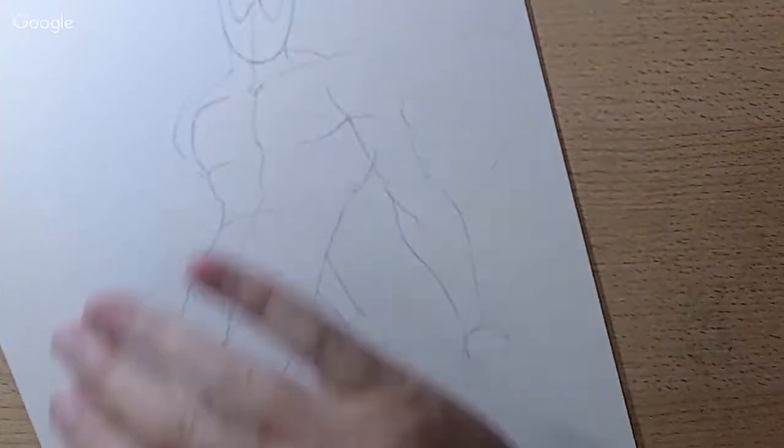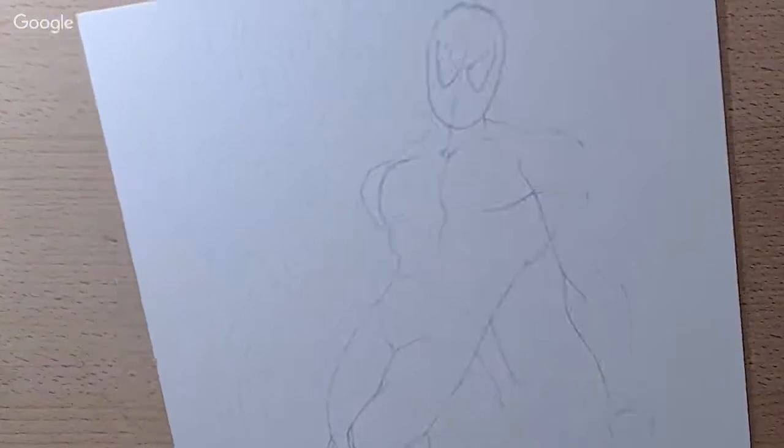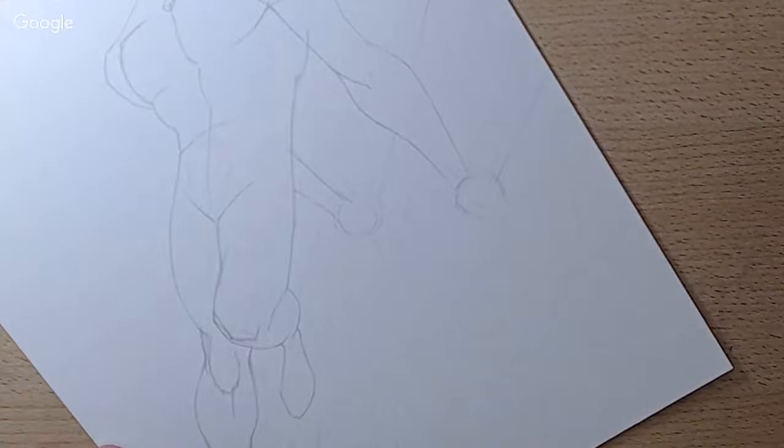And usually what I would do here, and I'm not going to do it, only for the fact that I think y'all can see it better right now, but I will do it later.